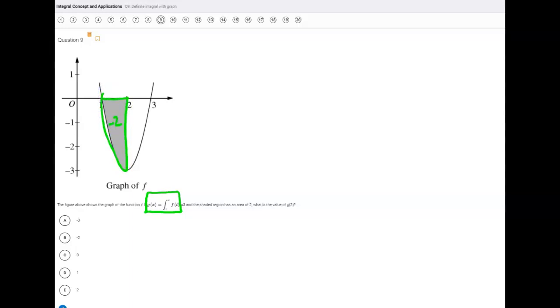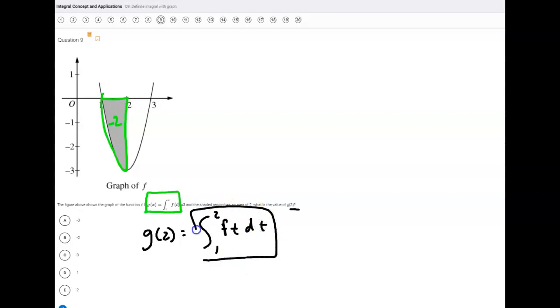So now, this question kind of struck me as funny. They want to know what's the value of g of 2. And hopefully you understand that means you just plug 2 in here. And this just represents the area under the curve from 1 to 2, which is the exact area that they already gave us the answer for. So it was just kind of a weird question to me, but I guess the purpose is they want to know that you do know that that represents the area under the curve. So they basically told us the answer. It's negative 2.